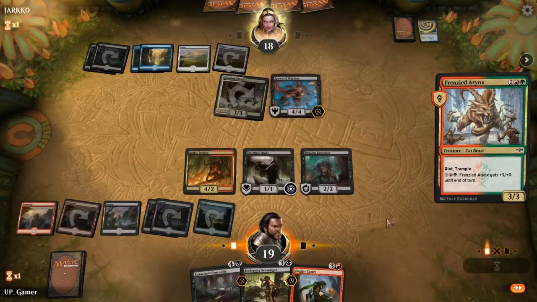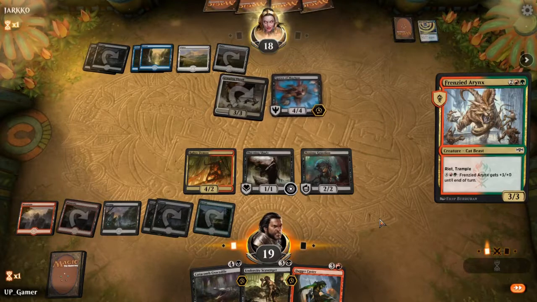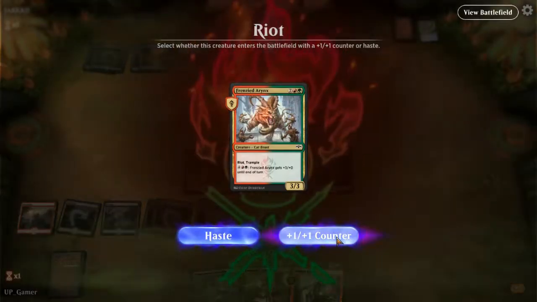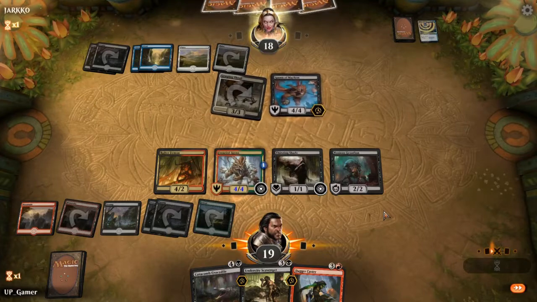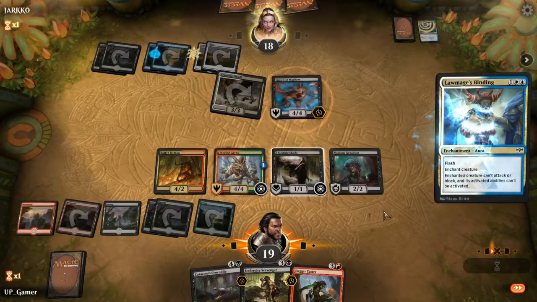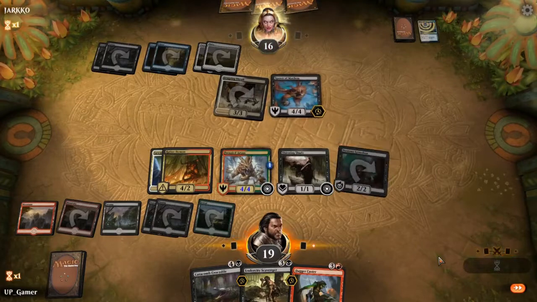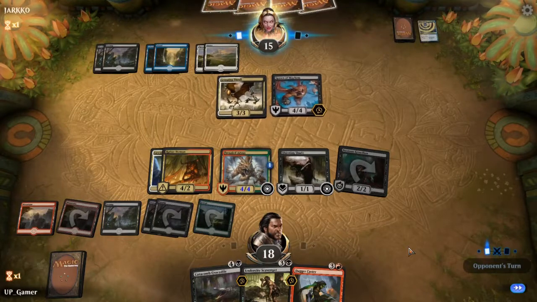So how does Riot work? Oh, he's got a counter. Yeah, we'll make him a big boy. Oh, sweet. Or does he just have straight removal? There you go. Basically, Luminous Bonds. Bang. One to the face. One to the face.